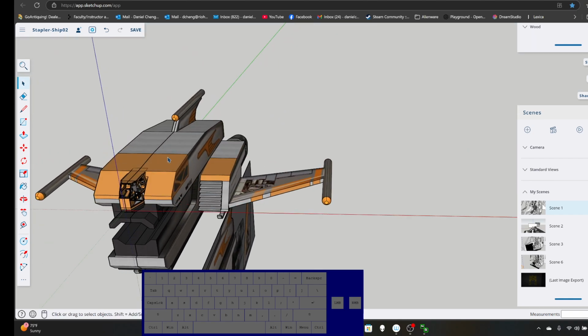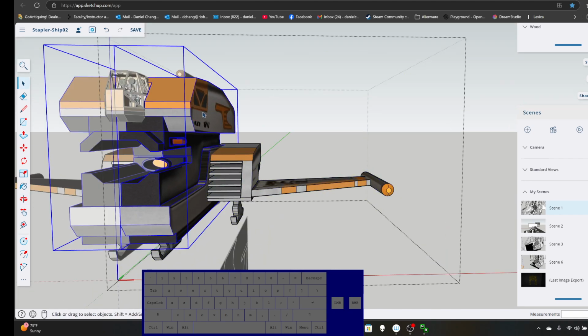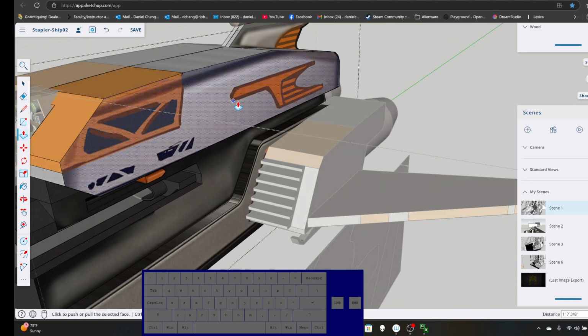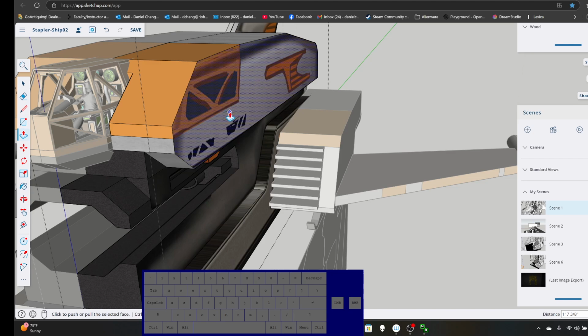Now it does look a little silly being so cubish and so squared off. So I'm gonna maybe finesse it a little bit now. You can do it a few ways. Let me see. How would I do it?